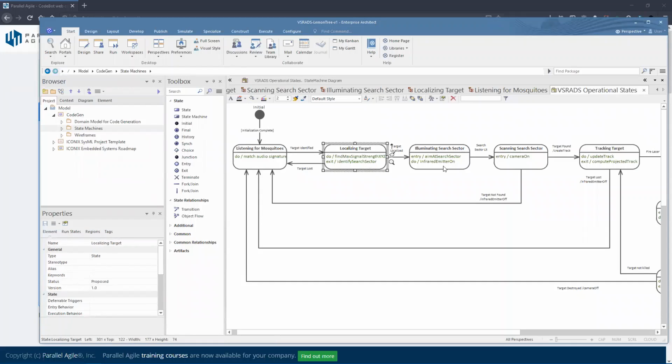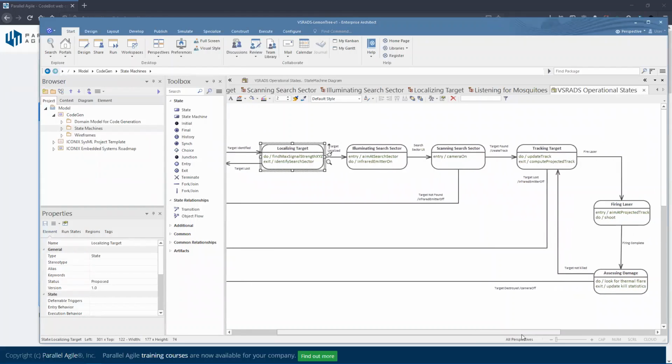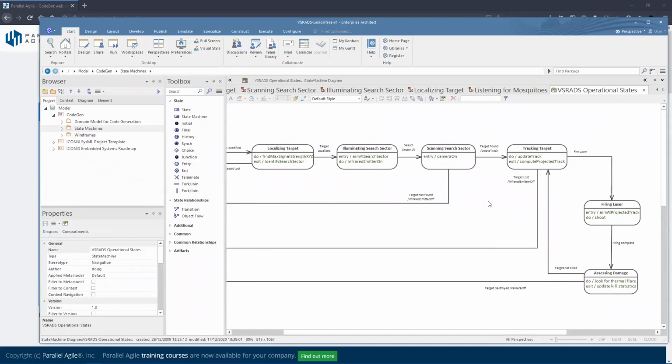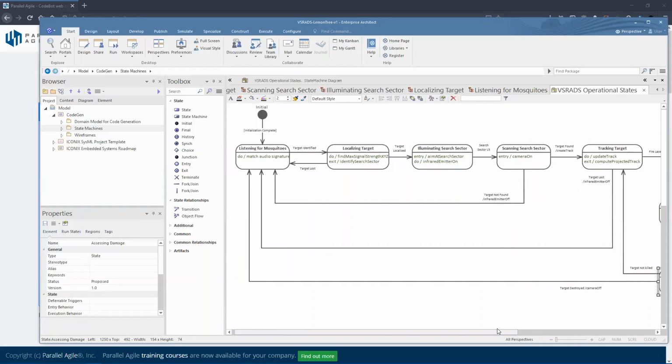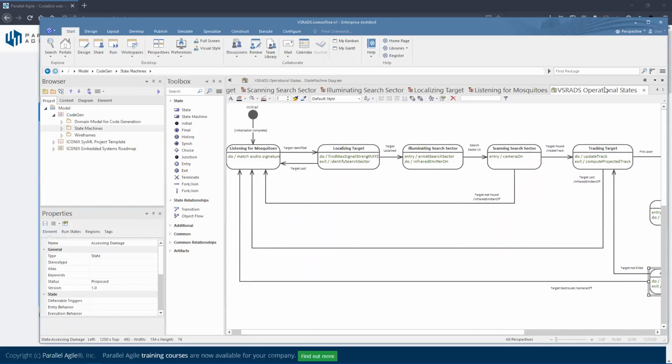We're going to light up our search sector with an infrared beam, and then we're going to scan for a target. We're going to track the target, fire our laser at the mosquito, and then assess the damage. So Matt's going to walk through these various states now.